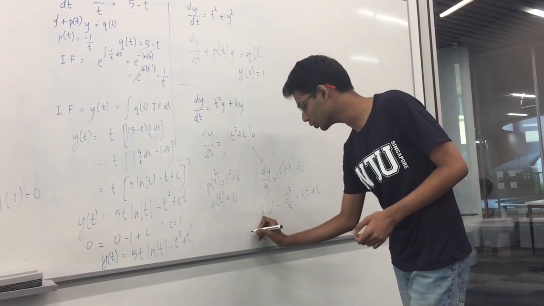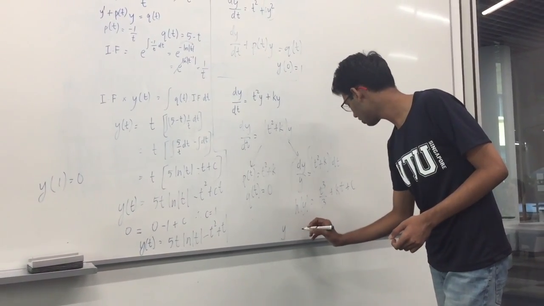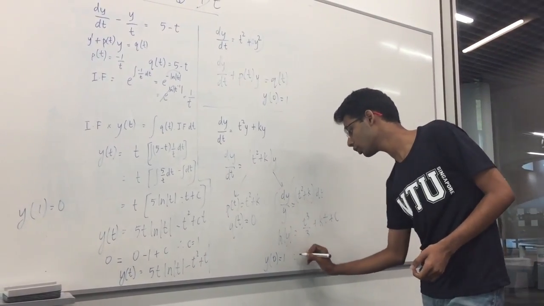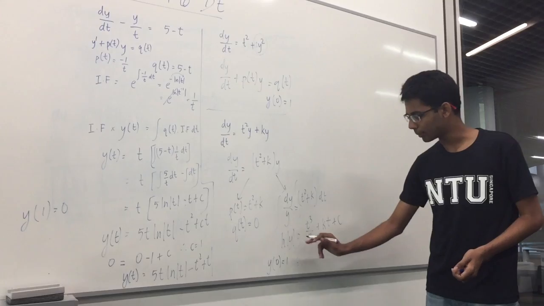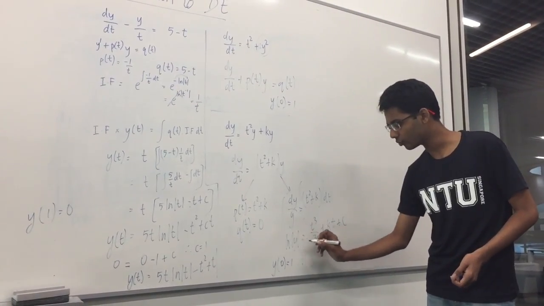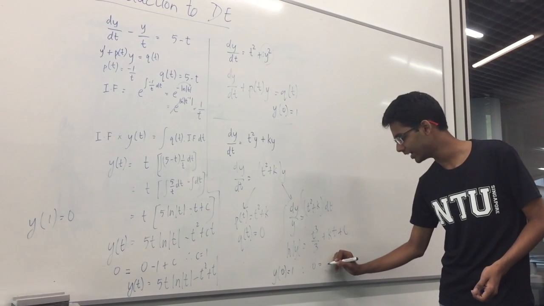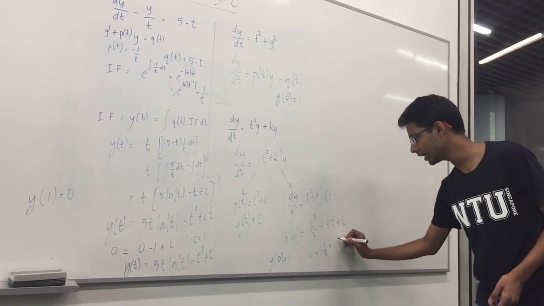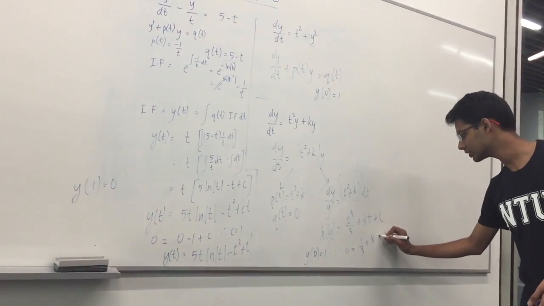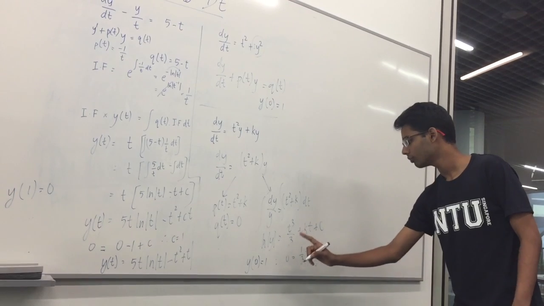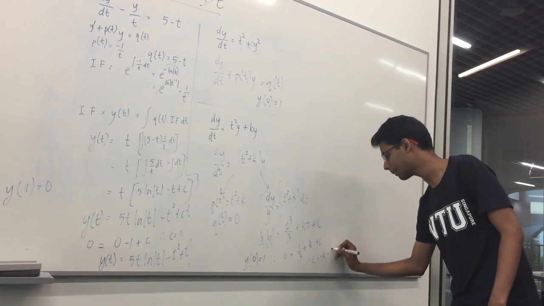And I would suggest you go for y of 0 is equal to 1. When you do that, ln of y is going to be ln of 1. So you're going to get 0 on the right side, and you're going to get 1/3 plus k times 1 plus c is 0. So you're going to get c equal to, when you move this to the other side, minus k minus 1/3.